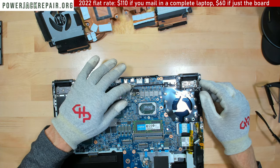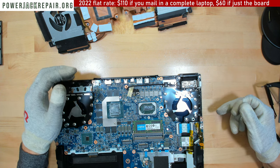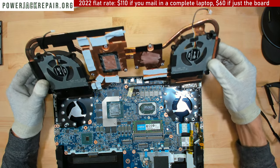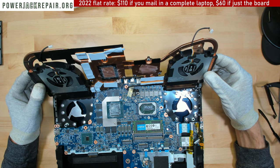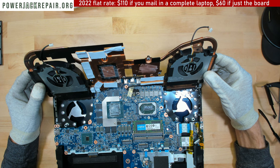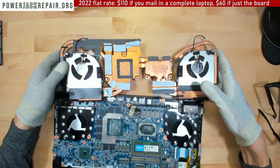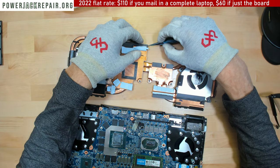All right, so here, let's put some thermal paste here and there. And what I want to do is to see if this guy is supposed to be here or there. That's the question. Where's this one supposed to be at?